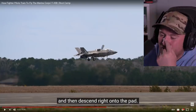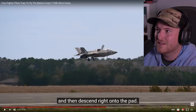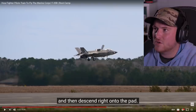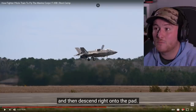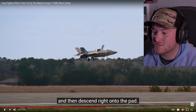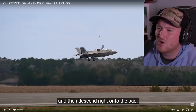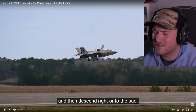That's so cool, but I'm trying to think of the physics behind this, because the jet engine's on the back, right? The jet engine, I don't know if you can see this, but my mouse is a bit small. It's like here. So what's stopping the front end from just going boop and going down? I mean, obviously I'm no engineer, and the people who make these aircraft are literally some of the smartest people in the world. But I just don't understand. Is there small little jets around the actual whole plane that does this? Surely that takes an ungodly amount of fuel to take off vertically and land vertically, right?